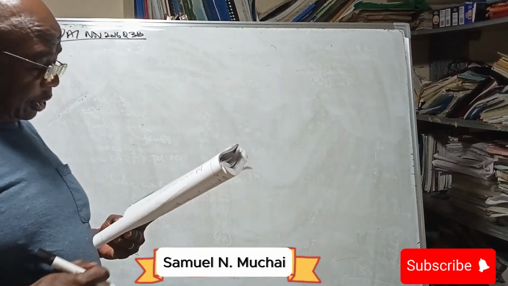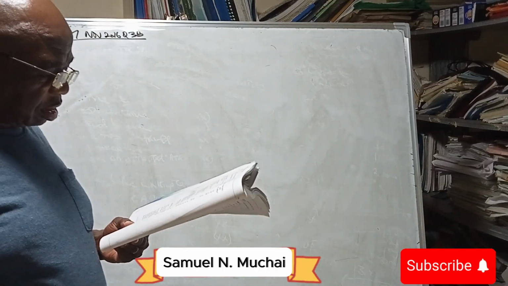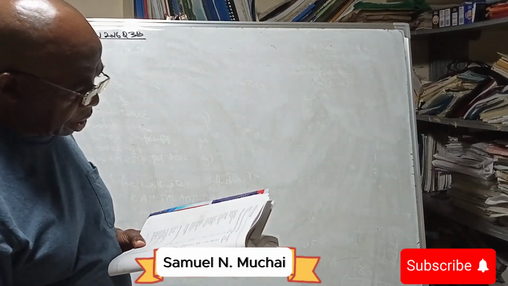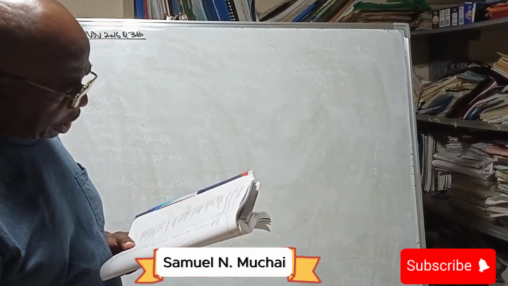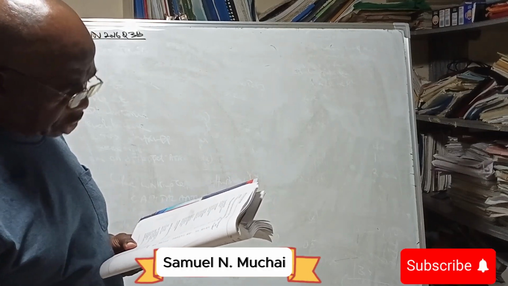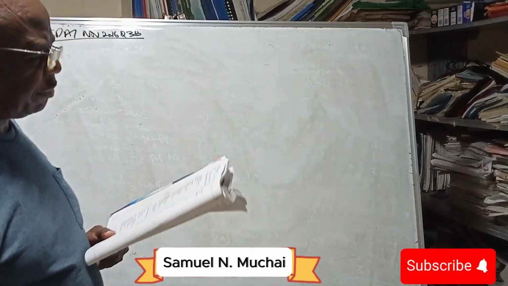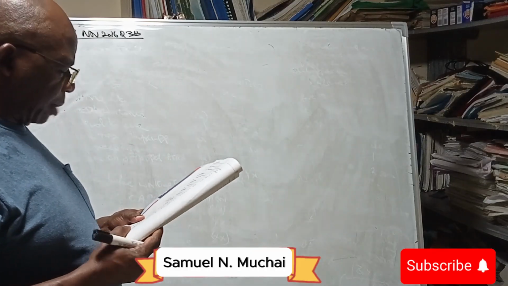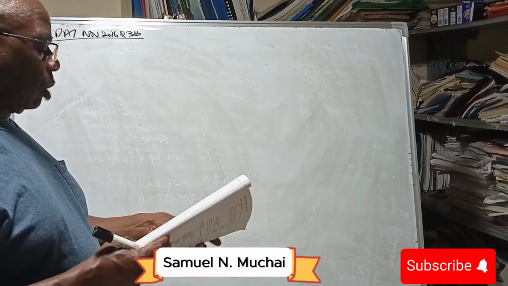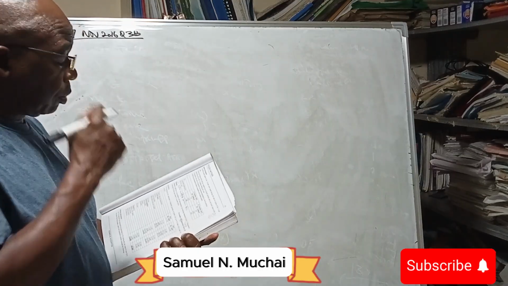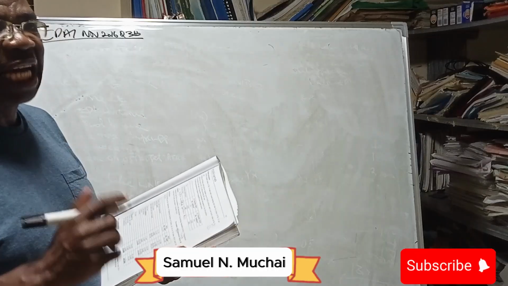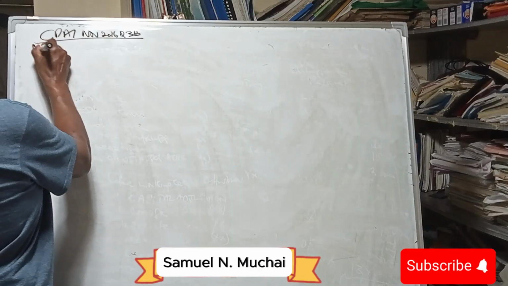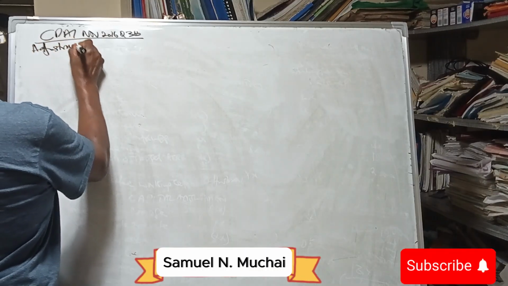Now, if you look at this question, a number of things come into play. We are told the following are the financial statements of Tahiti Limited. The statement of financial position is given, property, plant, and equipment. As you look at the question, the most important thing is, first of all, ask yourself, what are you supposed to do? And you start with the adjustments as given in the question.